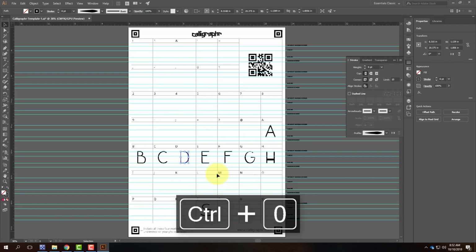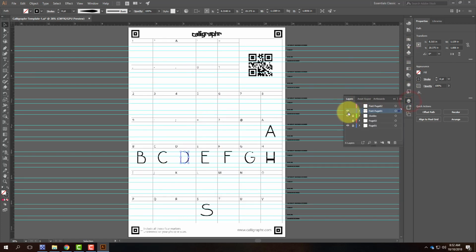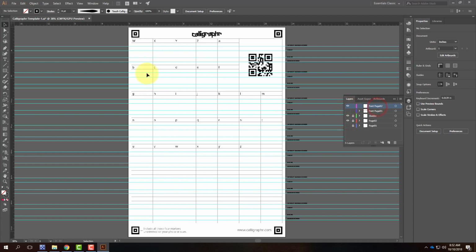If you finish the first page, which has most of the capital letters and the numbers, remember you can go back to your layers. You can turn off page 1 and page 1, turn on page 2 and page 2, and start working on page 2. This has the rest of the capital letters and the lowercase letters. So there is plenty for you to do. My goal for you today is to work the remainder of the time in class. So I expect you to just keep working, because practice, like I said, is the most important thing for you when it comes to getting comfortable with this. So the goal is to try to get through all the letters if we can.